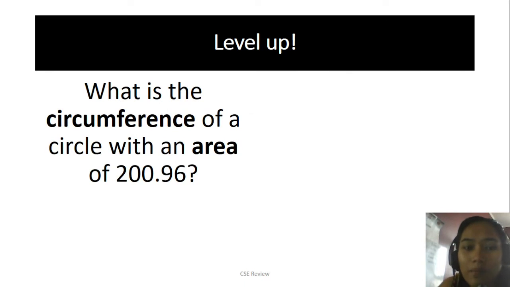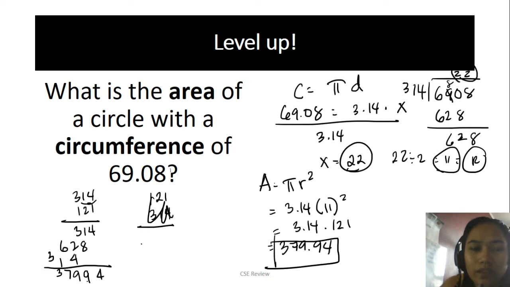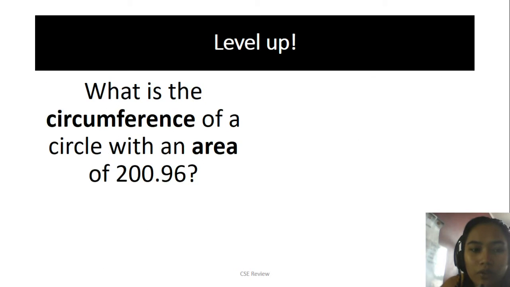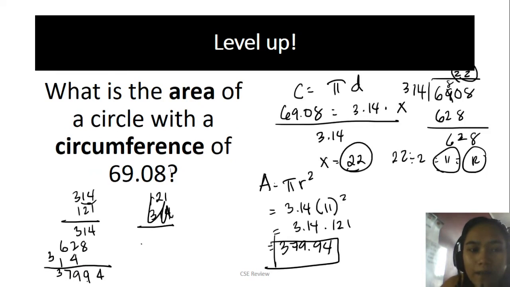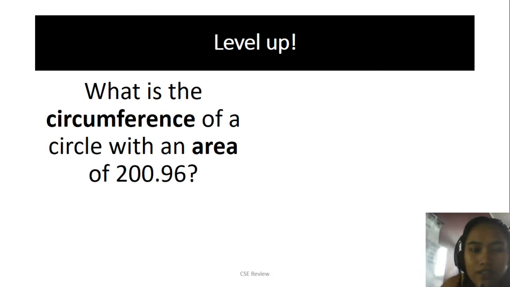What if you're on your own? So, what you would do, okay, this is the problem I sampled. You're going to solve this one with me. Okay? Earlier, what we were looking for was the area, and the circumference was given. This time, the area is given, and we're looking for the circumference. So, what do you do? Again, we just reverse engineer to get the radius, which will give you your diameter, which will give you the circumference. So, what do we do?